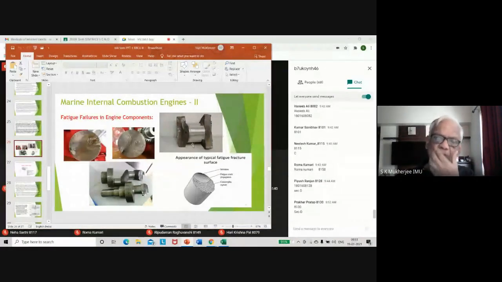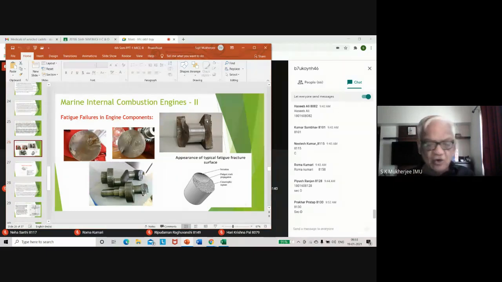Now let's have a look at the crankshaft. You see this part of a crankshaft, it has failed. You see, this part of the crankshaft looks like there are no issues for it to fracture really. What has happened, it has broken from this end first. See, that hole over there is actually an oil hole. This oil hole has possibly been the origin or the cause of failure. Now, if this side fails, automatically the other side gets stressed out very severely. If it gets stressed out, it cannot take the load, and then it fails.